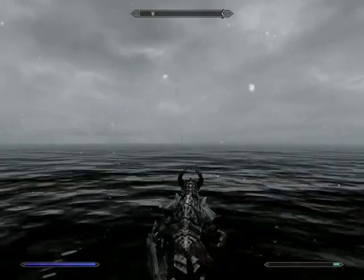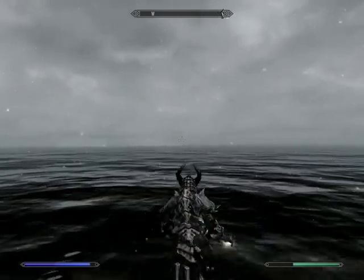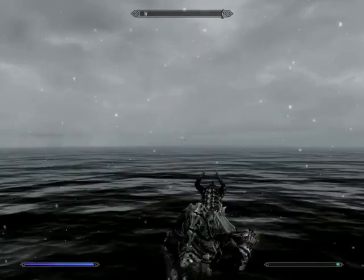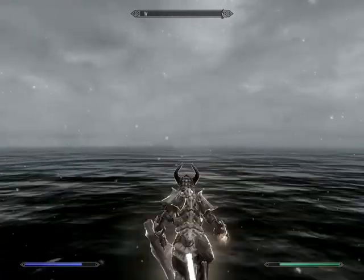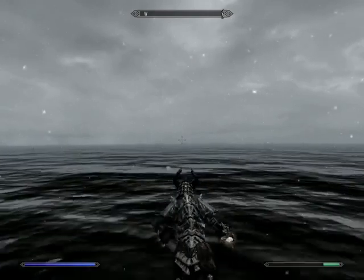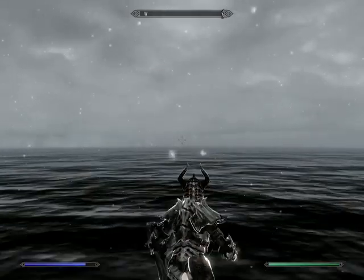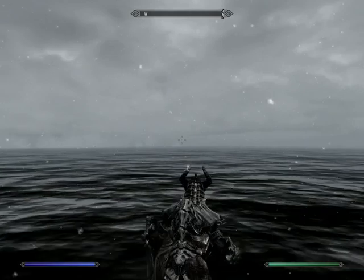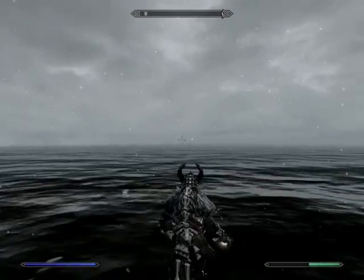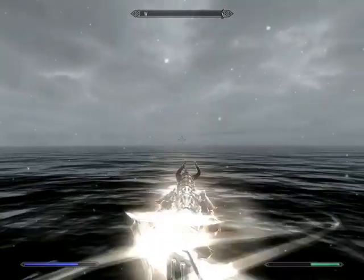So this is another character that I made to play through Skyrim after my last mini Let's Play for Dragonborn and the aborted attempt to go through the Assassin's Quest that I gave up on because we hit a game bug. And this is another character that's based around just punching. And so she's wearing heavy armor and has gauntlets and rings that increase unarmed damage. And so I alternate between punches and use of a shield.